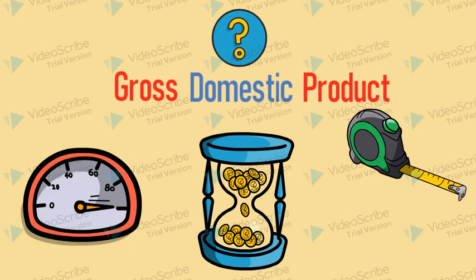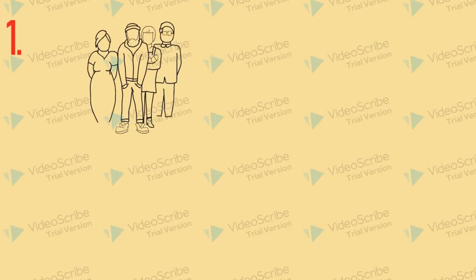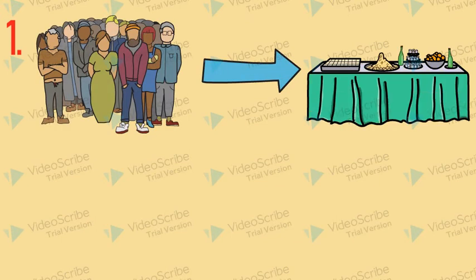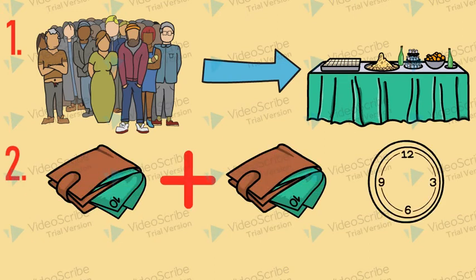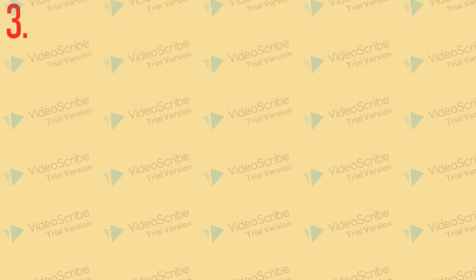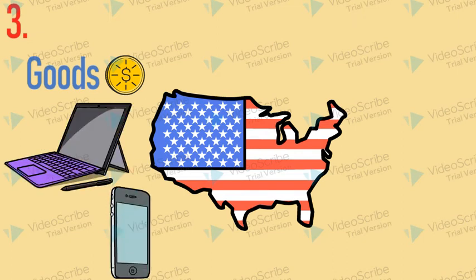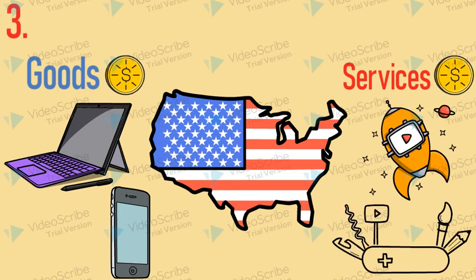How do you measure the size and health of an economy? There are actually three ways to do this. First, you could sum up what everyone in the country has spent — and yes, that does include everything starting from the food on your table. Alternatively, you could sum up everyone's earnings in the country over a specific time period. Or you could use the most common method, which is to sum up the total value of all the country's goods, such as the electronic device you're using to watch this video, and services, such as the platform YouTube which you're using right now.